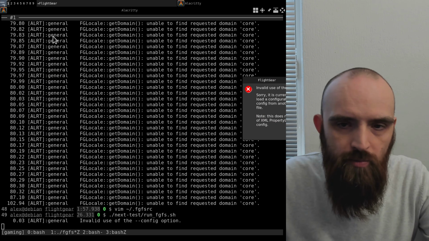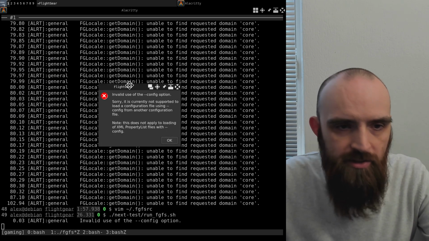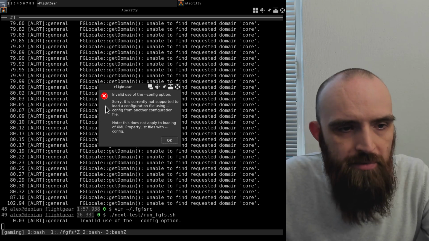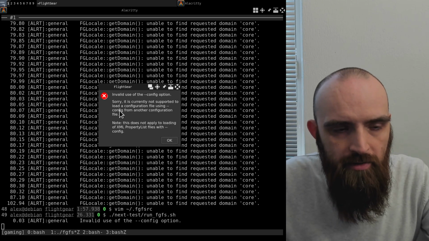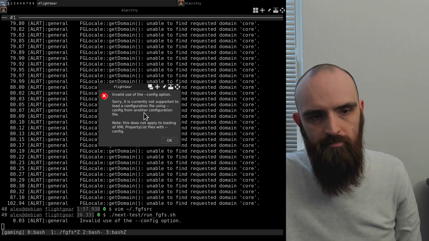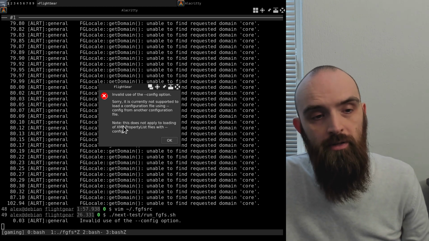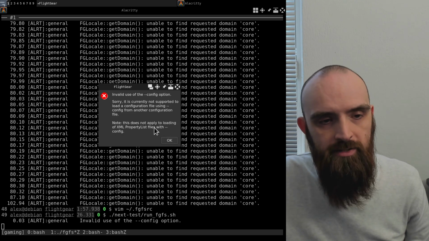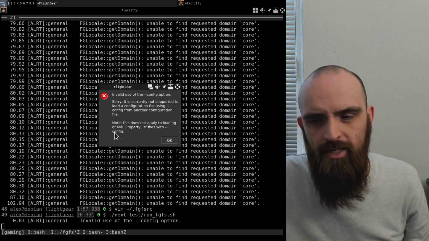It will give you this error message saying that it is currently not supported to load a configuration file using --config from another configuration file. But this does not apply to loading XML property list files with --config.